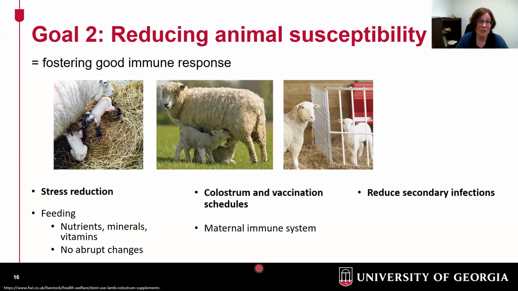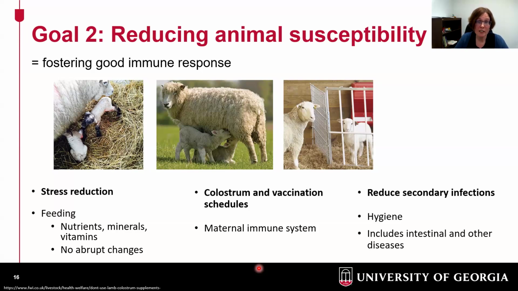However, what it does is protect against concurrent infections. So if you have protection against, say, specific strains of E. coli or against Rota or coronavirus, that will help a lot in giving the animal more resources to fight off coccidia. And the same for vaccination. If you vaccinate against other pathogens, that will help the animal focus on coccidiosis control with their immune system.